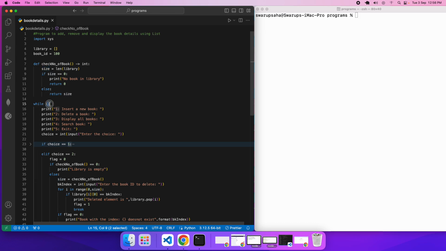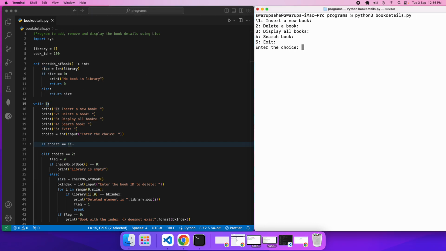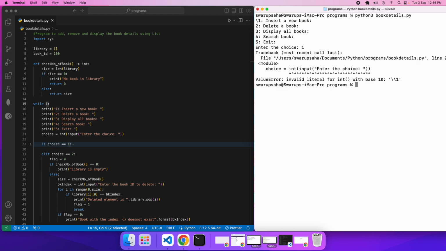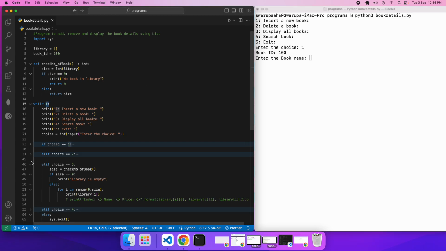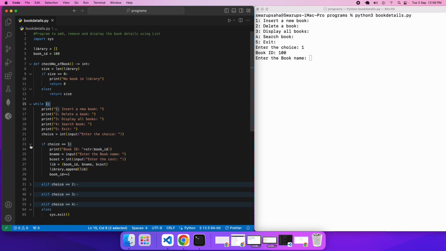Now here I've written an infinite while loop, so let me run the program, and as I do that, you get to see the following options right over here, and as I select the first one, I hit the enter. Okay, by mistake this came wrong. Just a second, let me clear the screen and run the code once again, and let me press 1. So as you can see, I've given the choice as 1.